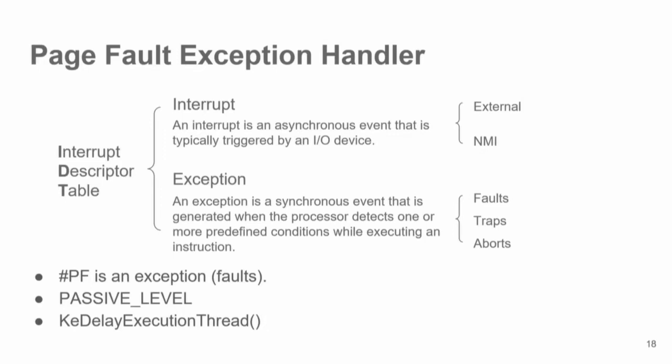But for an exception, the IRQL depends on the context. So in our case, it's the user thread that triggers this page fault, so the IRQL will be at passive level. And we know at passive level, we can call a lot of Windows kernel APIs. So we chose KeDelayExecutionThread. That's a kernel version of the sleep function. And we can let the thread sleep in the page fault handler and let the OS reschedule. So now that sounds not too horrible.